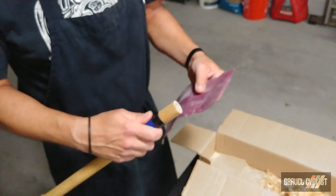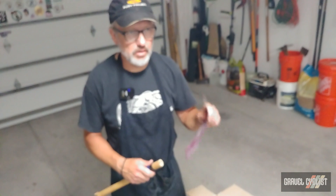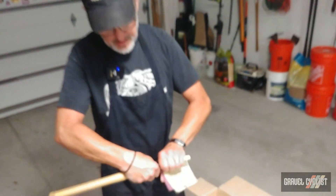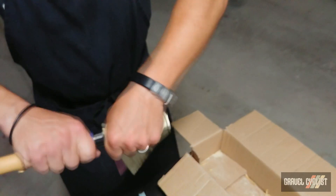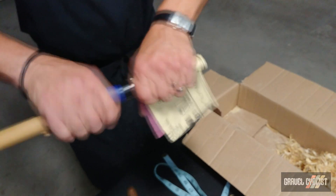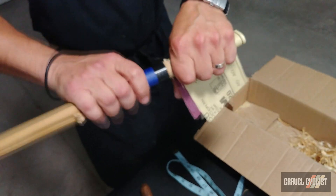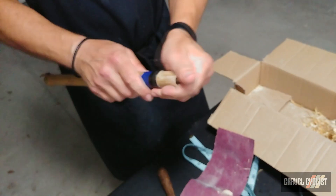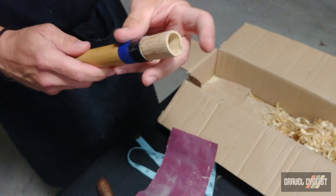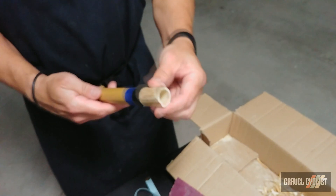The last step for preparing each tube end is a little bit of sanding. The manual recommends using cloth-based sandpaper if you need to do a lot of sanding, but if you're getting it really close you shouldn't need much. At this point you're just taking down the last little bit, making a smooth clean surface, and opening up that surface a little bit for the epoxy to bond better while taking any remaining shine off.